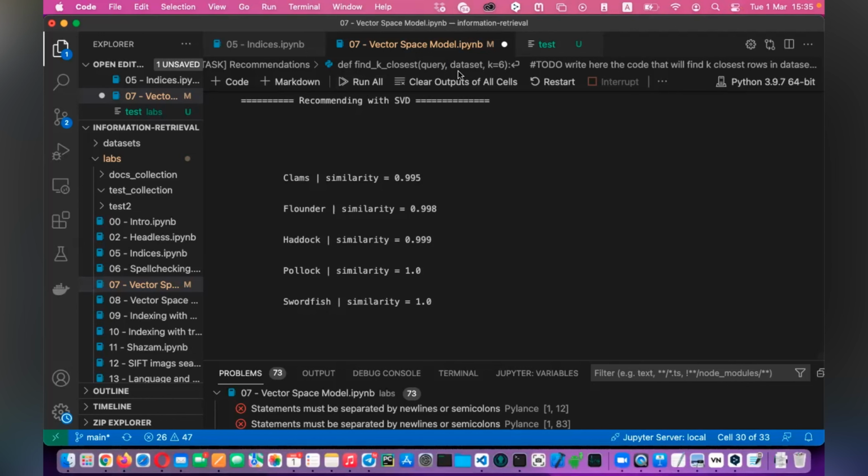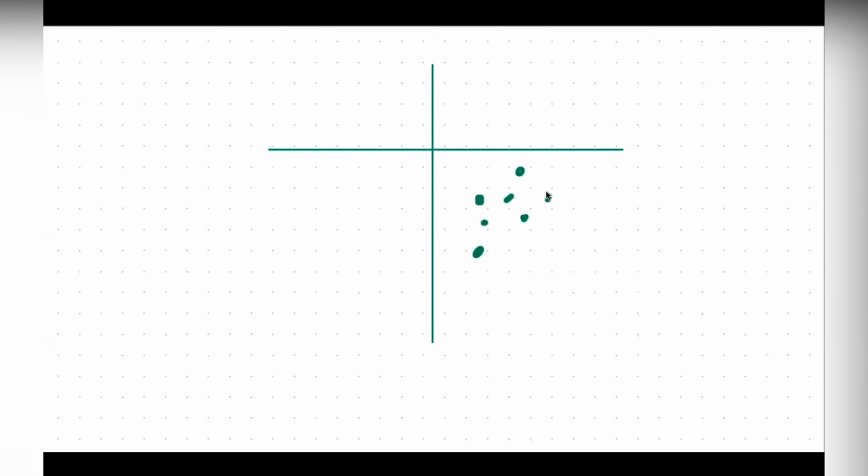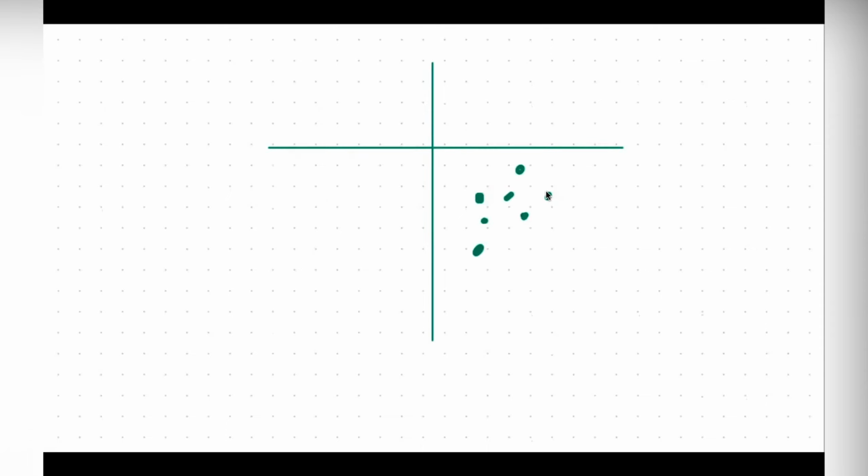So it can happen that in PCA, after reducing the dimensions, if you have, for instance, something like this, and you have data points somewhere around here, right? In PCA, you will subtract the mean.